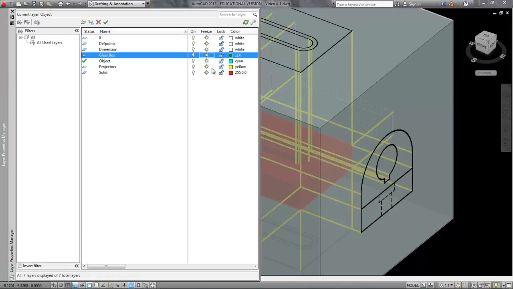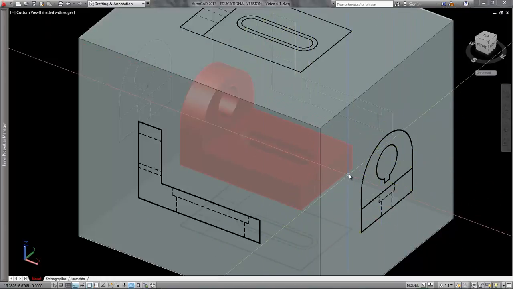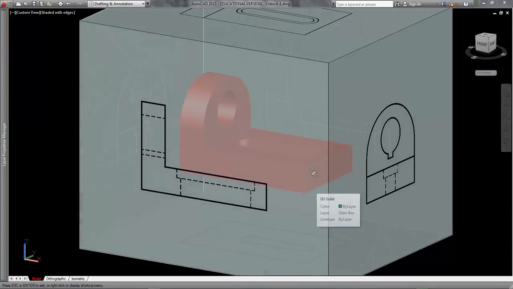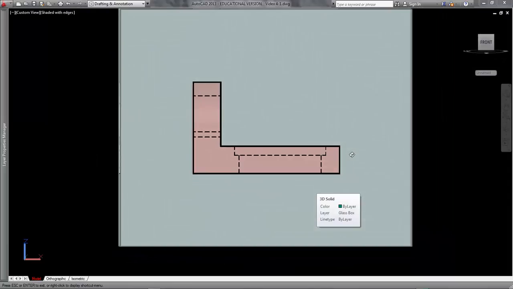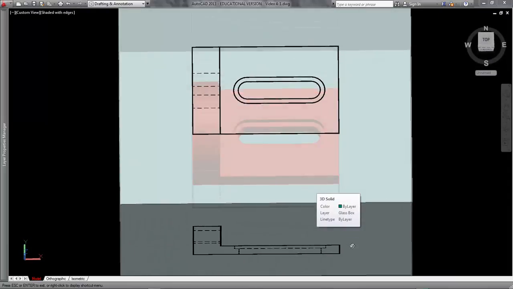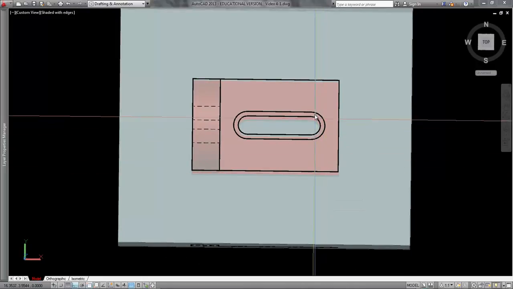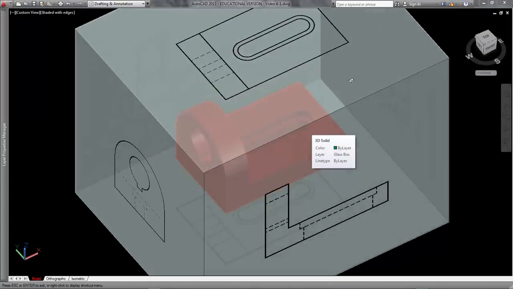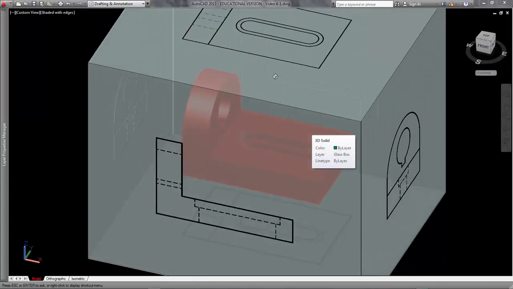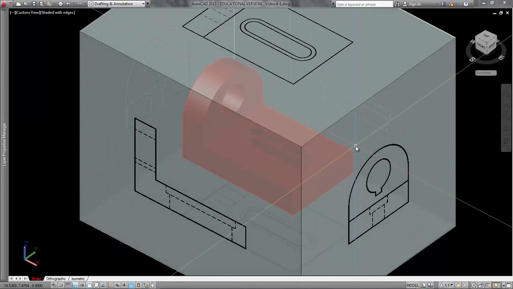If I take the projectors away, it becomes a little less complicated to look at, and you can see our drawing views there. If I rotate to the front, you can see how everything lines up. I could do the same thing for the top, or any of the sides or the bottom, any of the 6 sides of the three-dimensional object.